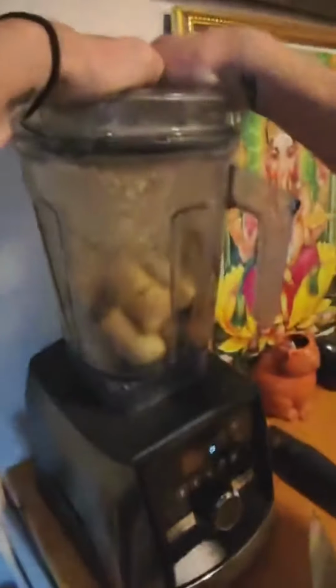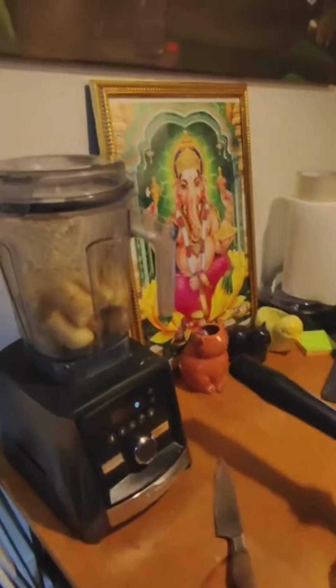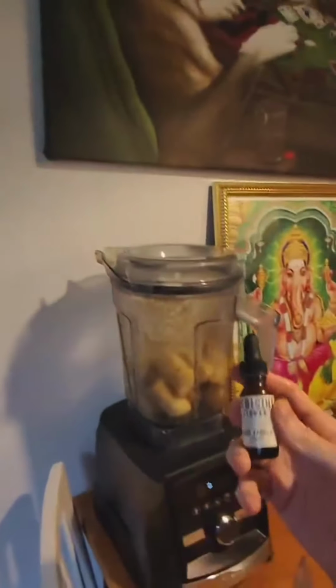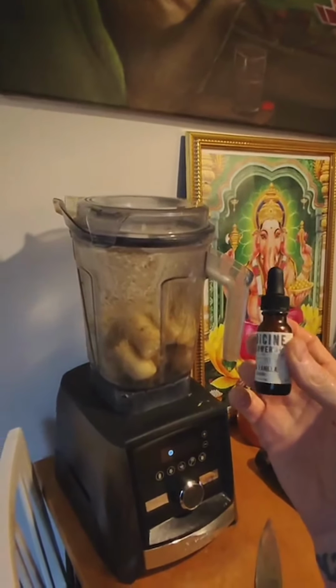One of the things I love about the Vitamix, I'm not putting on the vacuum attachment because I need to use this tamper that actually has a teeny bit of curry powder from the other food demo. How embarrassing, but I don't mind if that little teeny bit goes in there. I'm also, this isn't in the book, but I'm gonna add it anyway. Medicine flour, they're really nice flavorings, food flavorings. I was actually recommended this brand by Dr.